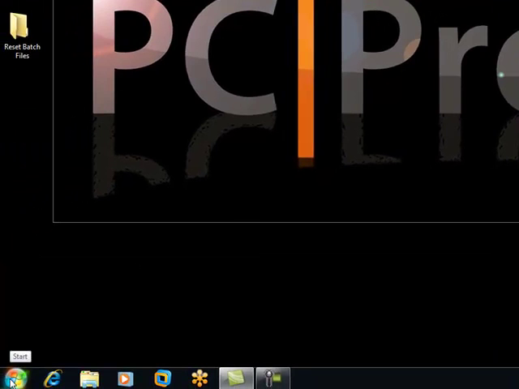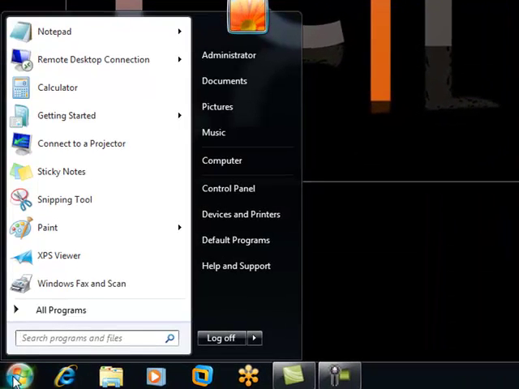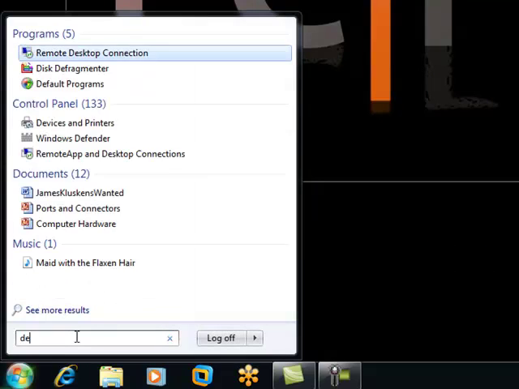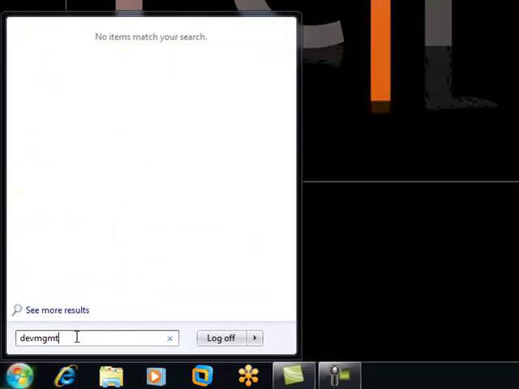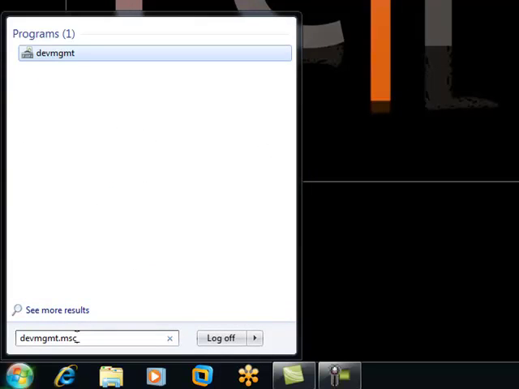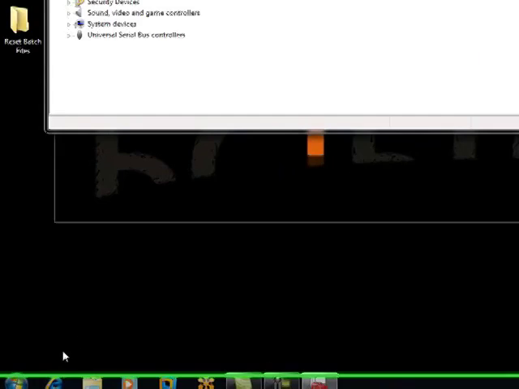In order to do this, I'm simply going to click on the orb in the lower left of the Start menu. And right here on the very bottom, we have our search bar. In order to launch Device Manager, I'm going to type in this command: devmgmt.msc. Once I type in that complete command, I should have a program listed, Device Manager. I can simply press the Enter key at this point, and that launches the Device Manager for us. So there we go, three different ways in order to get to this Device Manager.